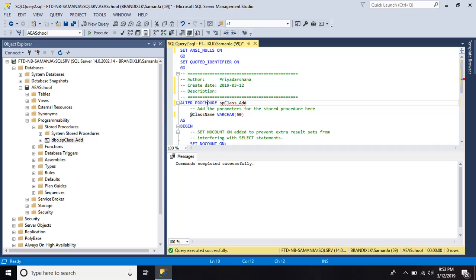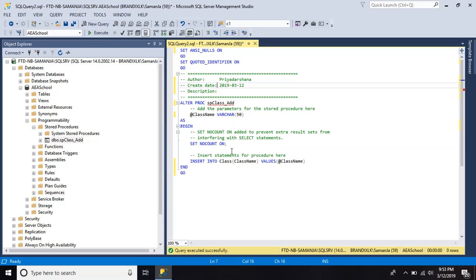And also, for procedure we can use the short name proc: ALTER PROC and our name. This also works. And this SET NOCOUNT means, if you want to get the number of affected rows, you have to set NOCOUNT on.